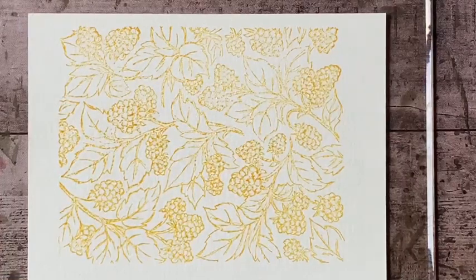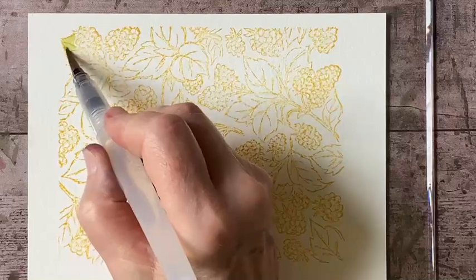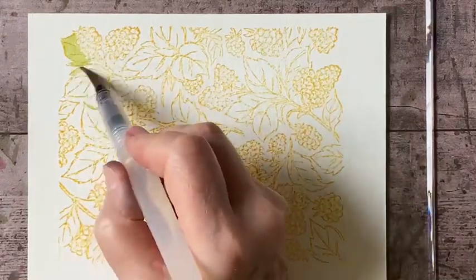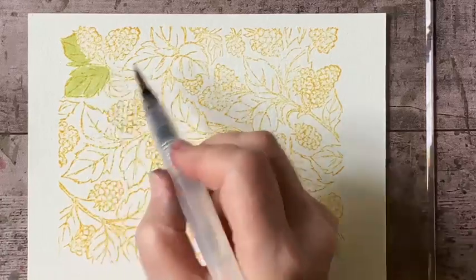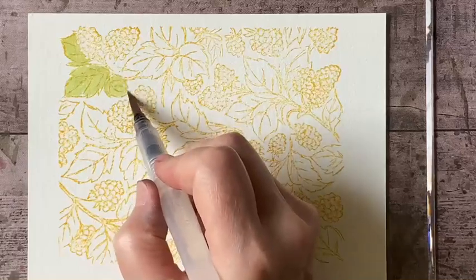Okay, so I'm just going to, using my three colors, my red, yellow, and blue, begin by mixing a pale green, and I'm just going to start by working out where my leaves are. And I'm not going to do a lot of talking today. I'm going to concentrate on the painting so I can get it done a little bit faster.